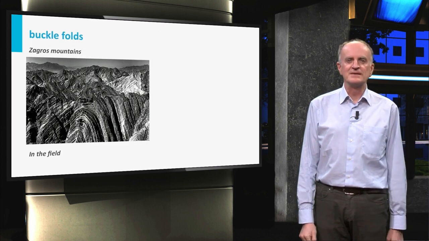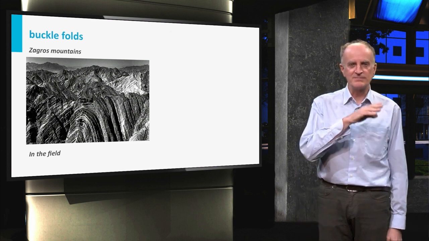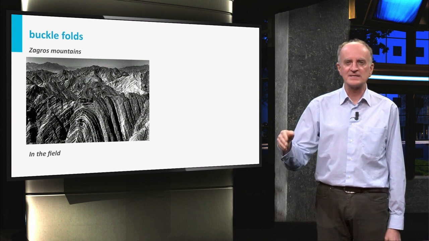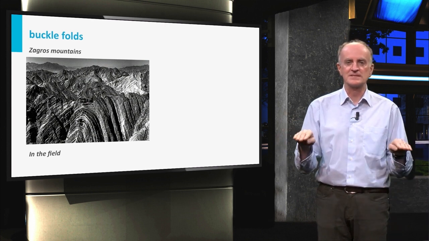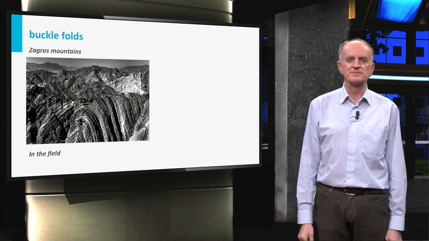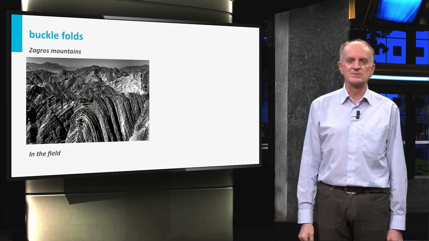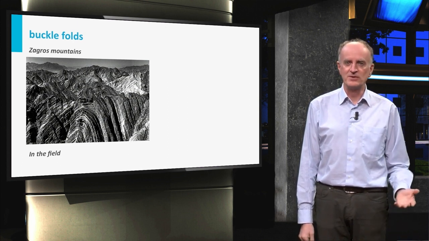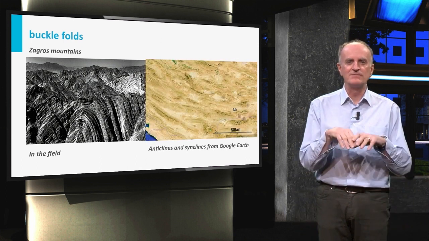Similar to what we've seen for faults, folds rarely come alone. Trains of buckle folds are found in areas where the rigid group of layers is underlain by easily deformable rocks such as evaporites. This is the case, for instance, in the Zagros Mountains of Iran, the Salt Range in Pakistan, and the Jura Mountains in Switzerland and France. In map view, you can see the succession of anticlines and synclines nicely following each other.